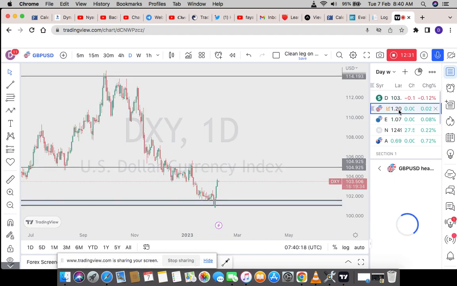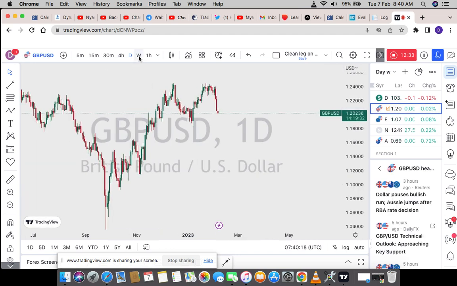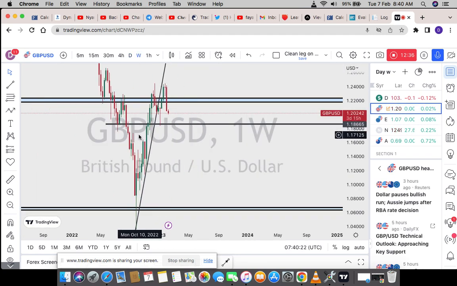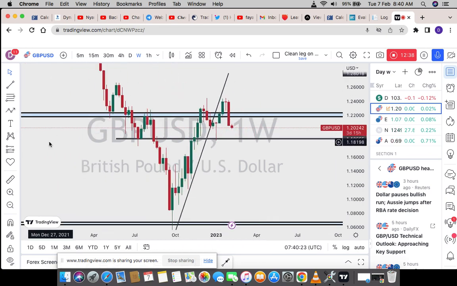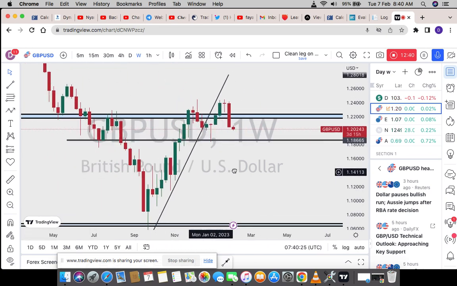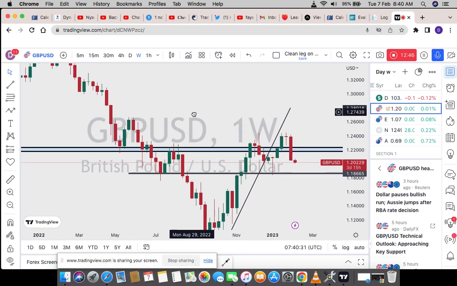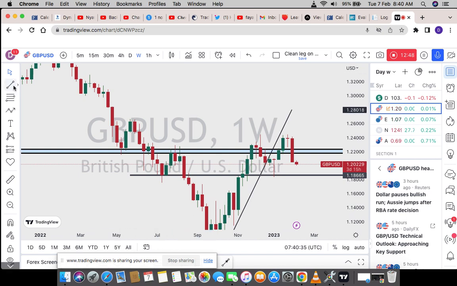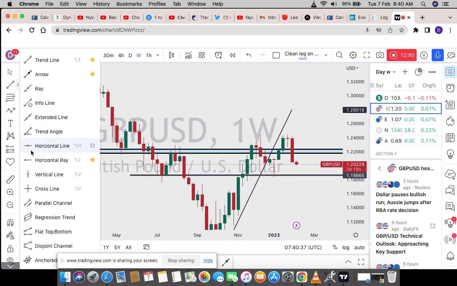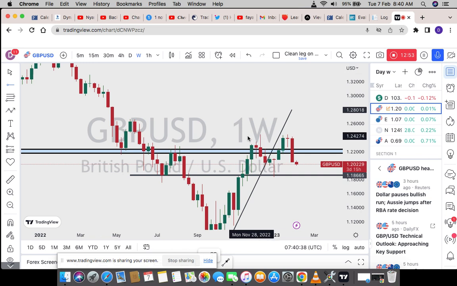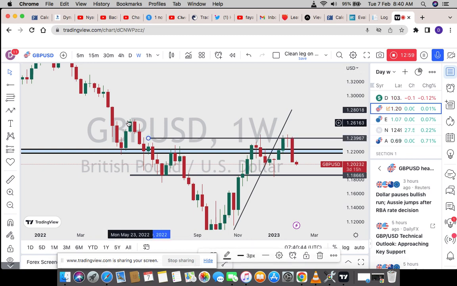Now, let me head over to the GBP real quick. So this is the cable, as you can see. So like I said, prior to the fundamental release, we spent about 2 weeks inside of this zone, and then I said to myself, okay, listen, there are certain things that I am waiting for. I like to see the market come and break and close above these whole points. Okay, then I take some sort of scalping buys to this point.